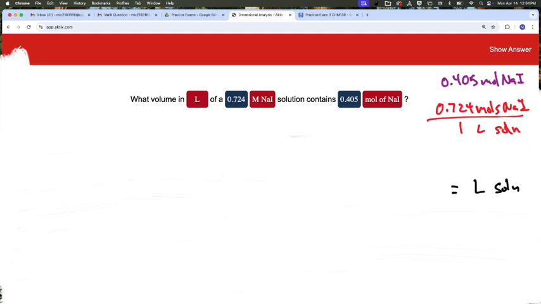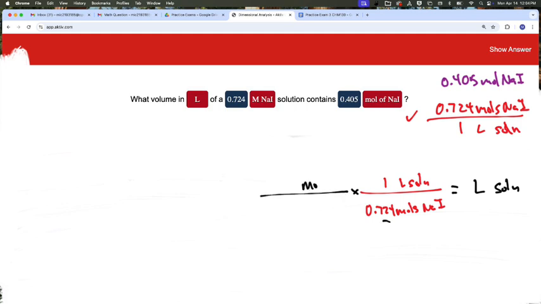Same approach as always. I want liters of solution. I go back to my given information. Does my given information give me anything about liters of solution? Yeah, it does. That red one gives me something about it. Okay, but it's placed in the denominator. Where do I want liters of solution? In the numerator, so I can flip it. 1 liter of solution, moles of our sodium iodide, 0.724. All right, cool, that gets me liters of solution, but it brings in moles of sodium iodide. Do I want moles of sodium iodide? Nope, so what do I got to do?